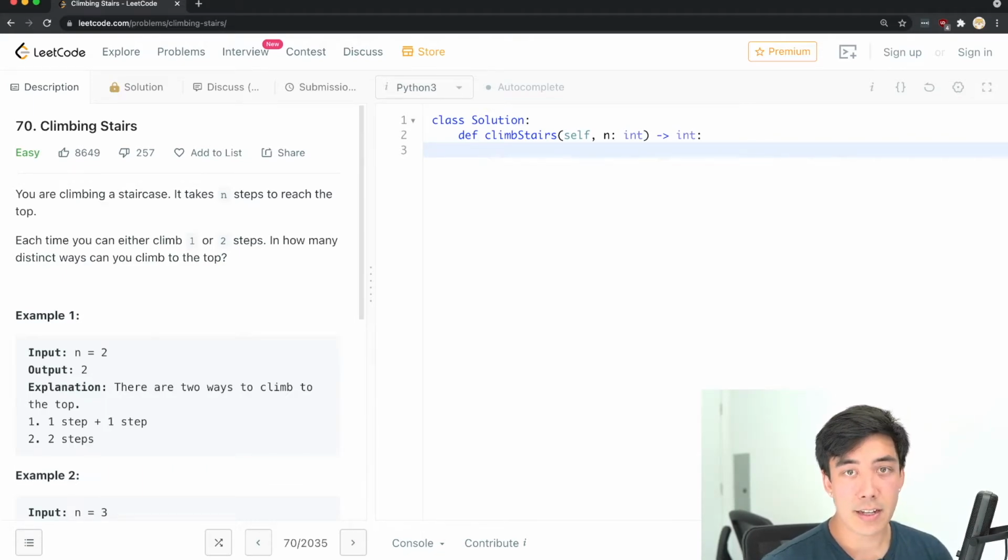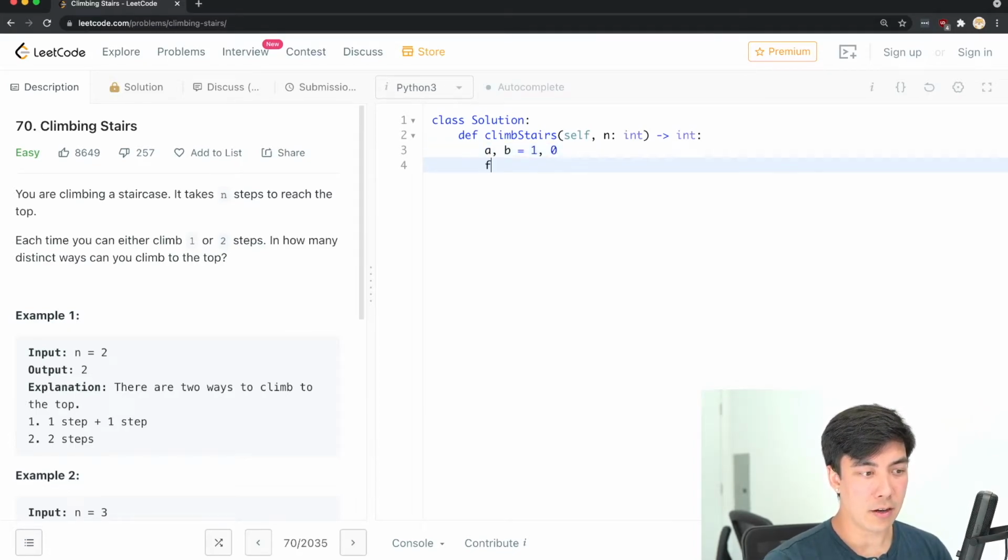Well, we're going to initialize A and B first. So we have A, comma B, in which we are initializing them simultaneously. And we're going to assign the A, meaning our previous, to 1, and B to 0, meaning what we're currently at on our counter. Afterwards, we know that we have n steps to reach the top, and we're going to have to consider every n platform of steps and our decision from that step forward. So we're going to iterate over that n times. So iterating over n times will result in a linear runtime to start with here.